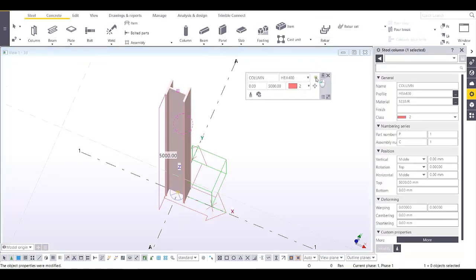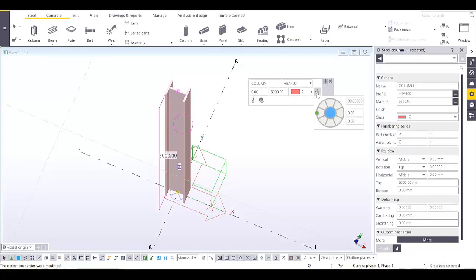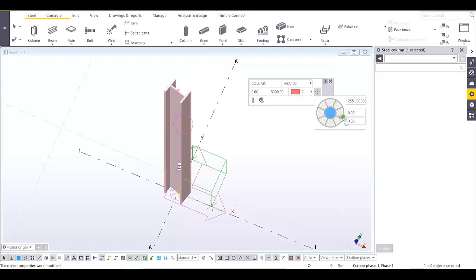Or you can again select the column and then look for this contextual toolbar. In this contextual toolbar, you will notice that there is a position here, then there is a ring. This green circular button here is something like a dial where you can rotate, so that you can see the rotation of the steel part.